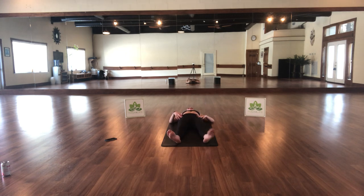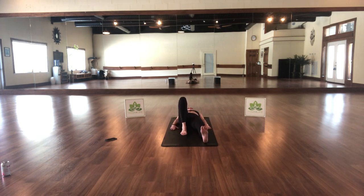Extending that leg out here. We're just gonna give it a little shake. And then taking those hands right by the hips, palms down, draw the heels right underneath the knees.